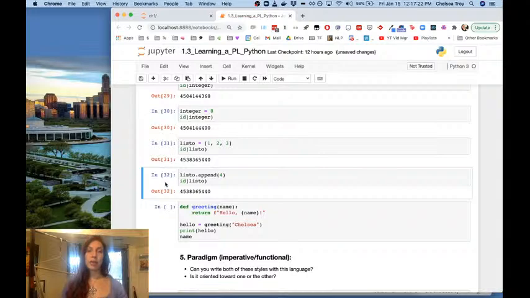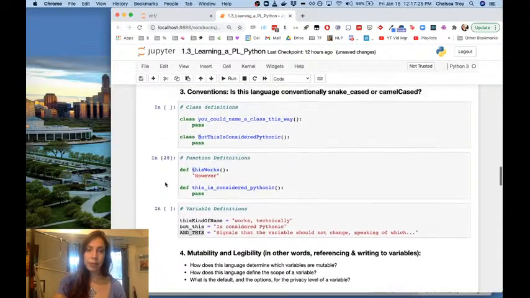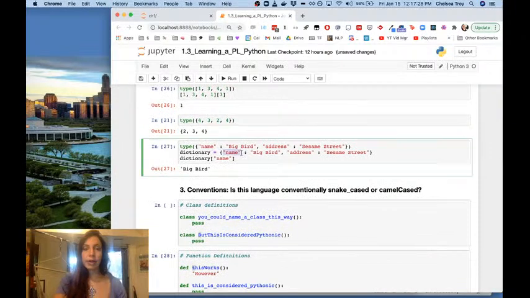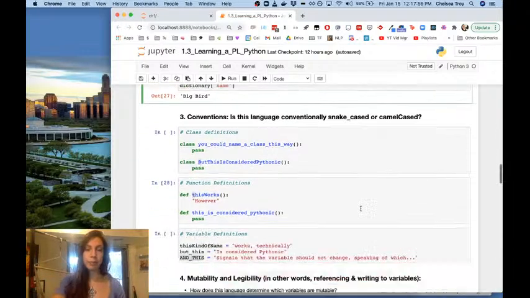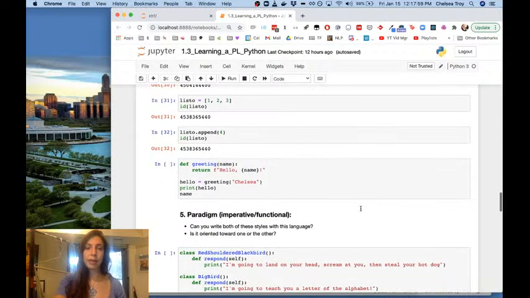Suppose that you had a list as your key in a dictionary, right? A dictionary like this one. And then you changed something about that list. It would be really hard for your collaborators to know how to get stuff out of the list because the keys, the addresses that you use to get the different values inside of the dictionary, keep changing. So in order to avoid the complexity around that, Python says, hey, if you want to use it as a key in a dictionary, it needs to not change after you make it so that other people can find stuff in your dictionary. So that's mutability by type.